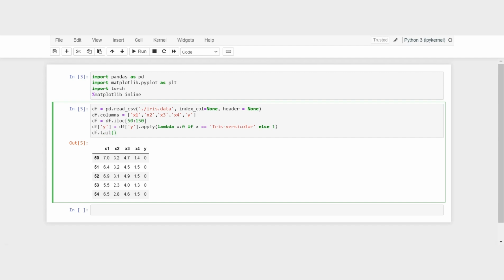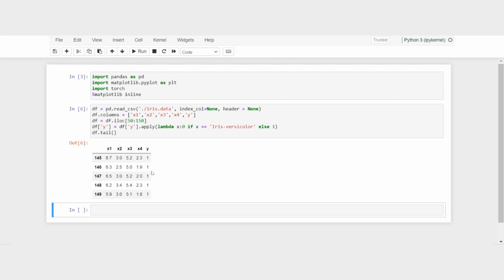So I have actually simplified it. Now there are only two class labels. Now let me see. So I'm only using data points 50 to 150 here. So what I'm doing precisely is I'm selecting only data points 50 to 150, and these would be class labels 1 and 2, but I change them to 0 and 1. Otherwise our function will not work.